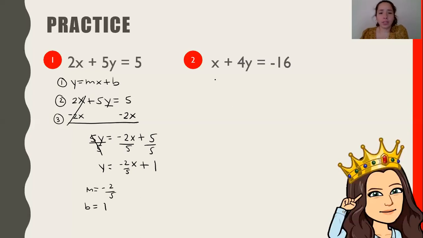And then I repeat the process with this one. My first step is I write y equals mx plus b. Sorry, that's an m. My second step would be I rewrite the problem. And then my third step is I rearrange it. Oh, and then this was my fourth step. So get y by itself.